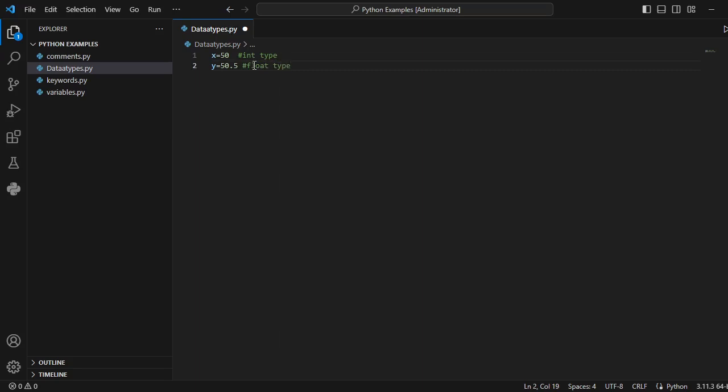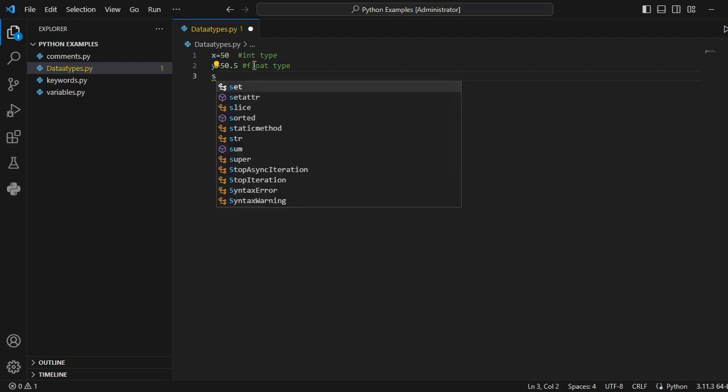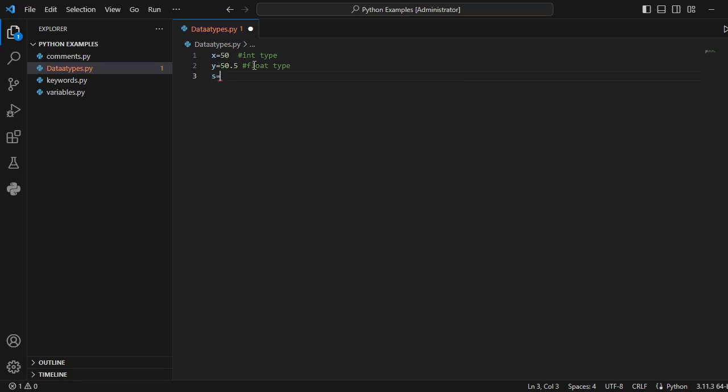So now I'll say one more example, a string example. I'll say s equal to welcome, so s is called a string. As I already said, we are storing strings in double quotation or in single quotation.